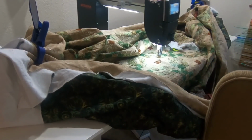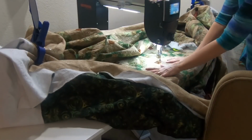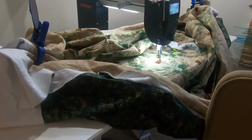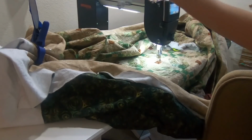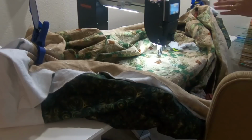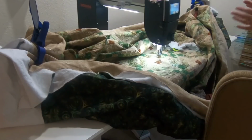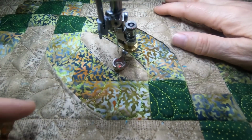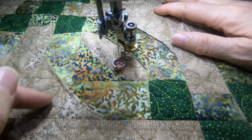But this time now I've changed thread colors. I'm using a green thread in this area, and I'm going to do the feathers in this. So what I've done is I've repositioned my whole quilt, and I've got it pretty much half and half on each side in these clamps so that I can get right into the area that I need to do. And because of the way I'm doing it, I am having to break threads to move to each one because I'm changing colors. So every quilt is different in the need that it has. Okay, let's look at this block here and how we would quilt feathers around that. So you can see I did just a simple little plume area here.